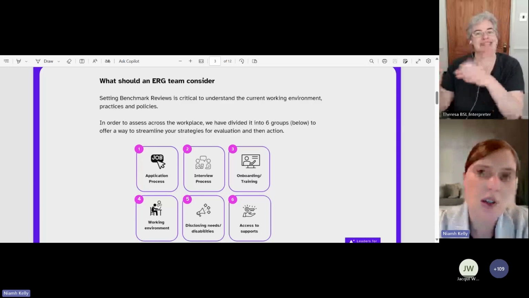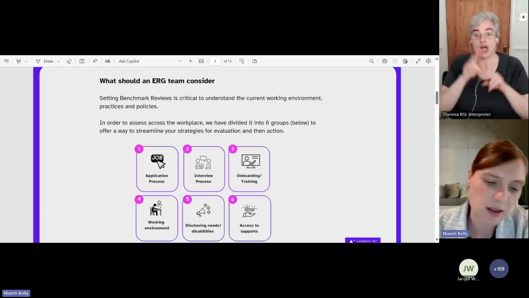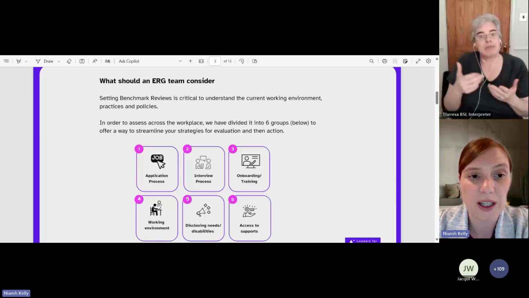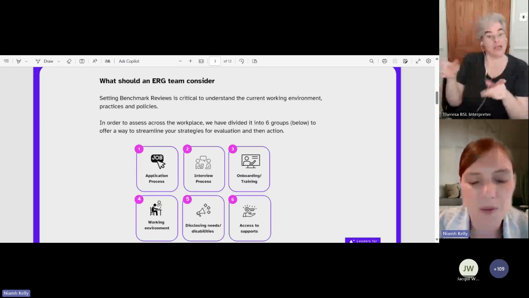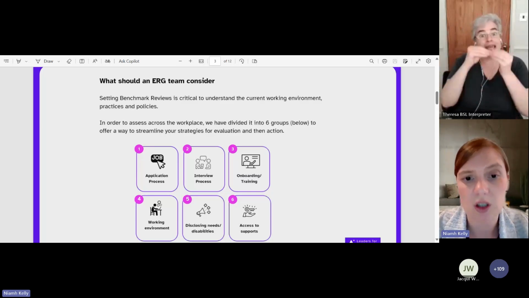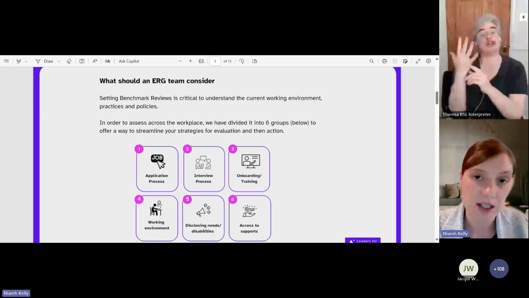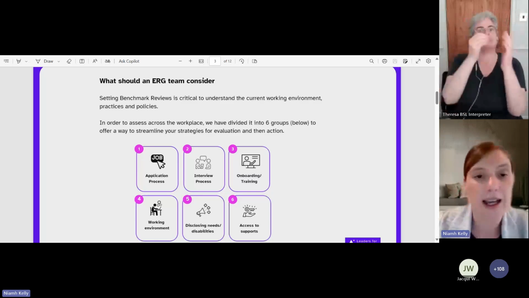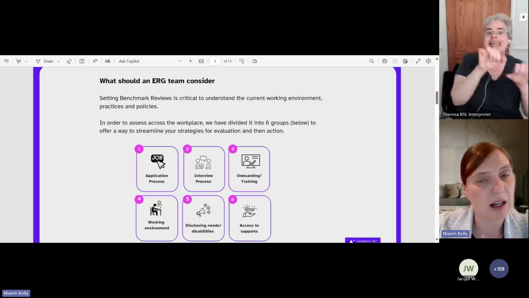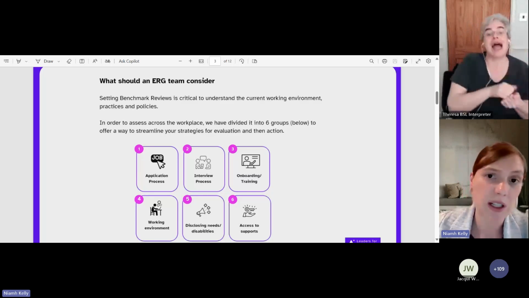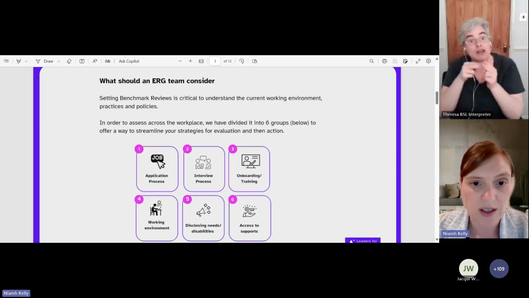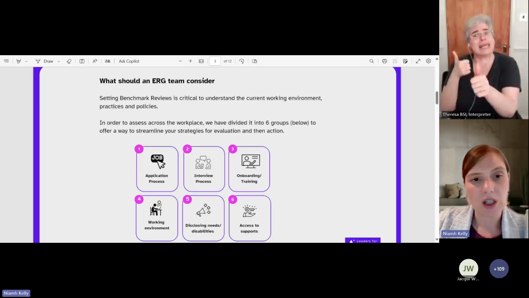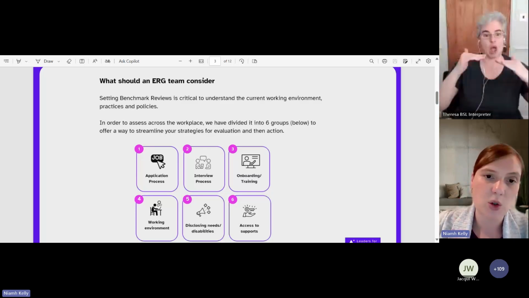But really what we want to do is look at all of the different stages within an organization that can be affecting employees. So what we have done is created a workplace inclusion maturity model to see where your organization is and where it needs to go in order to be more inclusive for hiring and keeping people with disabilities. And like Jackie said, keeping people with disabilities can increase with small accommodations, and it's much more cost effective for a company. And so what we need to do is set a benchmark in order to understand where we are.